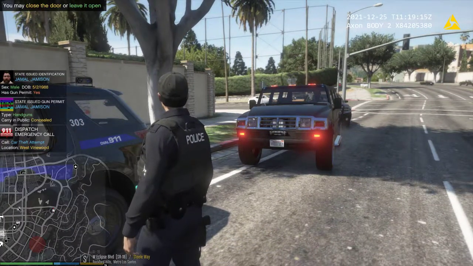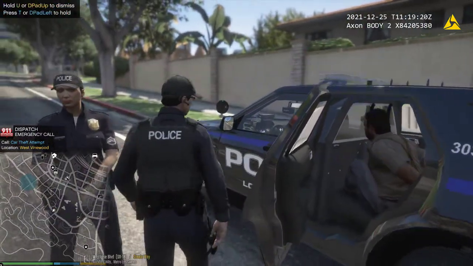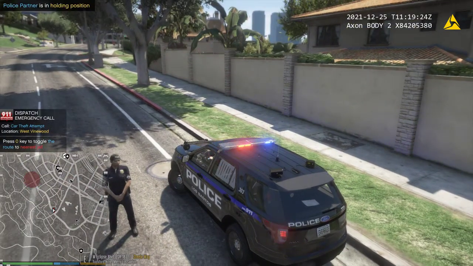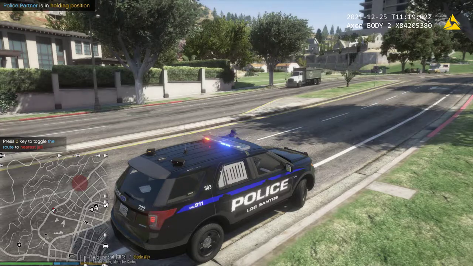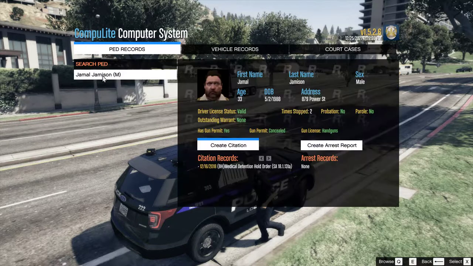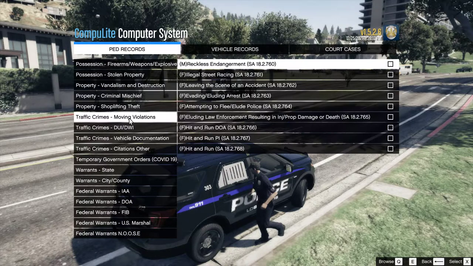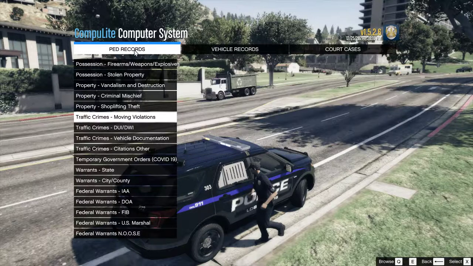We have a person attempting to steal a car in West Vinewood. Come on. Get in the vehicle. All right, we'll go ahead and write up his paperwork. He's just going to be charged for fleeing from us and reckless driving, that's all I'm going to get him for.